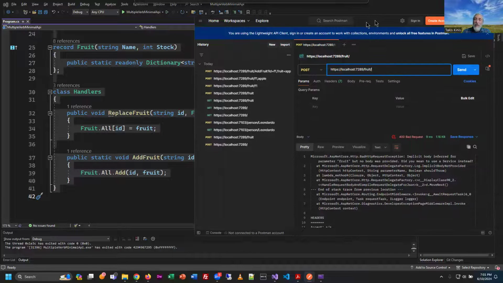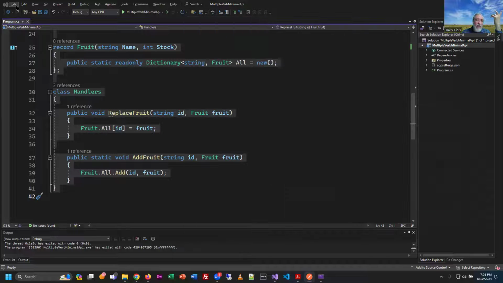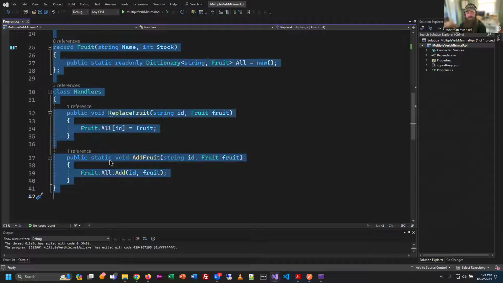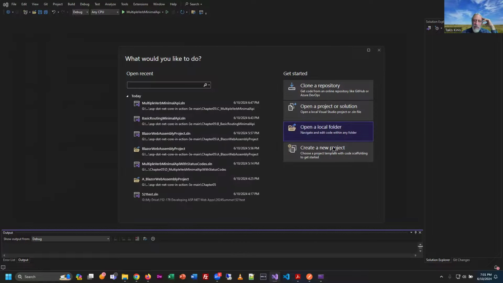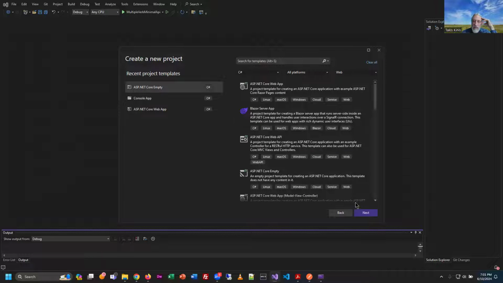I have this suspicion though that if I was working in non-HTTPS mode, it might actually write back to the browser. Oh, okay. That's kind of my thinking here. Sure. So if you can humor me for a second, what I'm going to do is, okay, so I've copied all this code. I'm going to close this solution. It's no longer running, by the way. Make a new project. It's going to be empty.